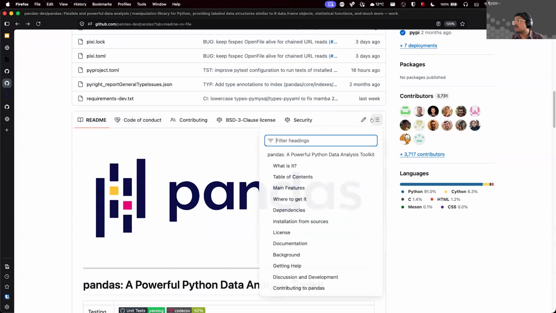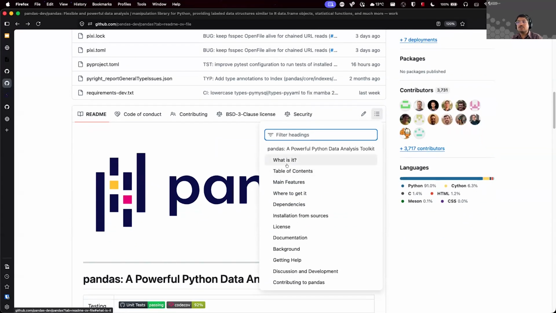Now, I think a few general things that we saw with pandas might be a good way to look at it. If we look at the table of contents, it's talking about the main features, the dependencies, the installation, and then there's the license and background. From my understanding, it's mostly about how you get started with the project, what the project is about, then the essential licensing and documentation, the external information you might need, and then maybe something about how you get help with this project and who you get in touch with. Some projects, for example, have the all contributors guide, which shows all the contributors of the project. So a lot of community focused projects want all the contributors mentioned on the first page.